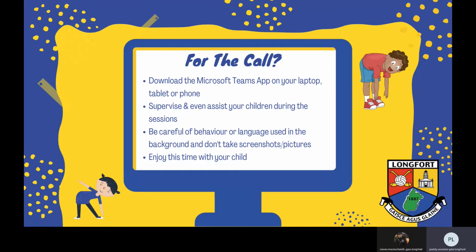Please be careful of behaviour and language used in the background. And please do not take screenshots or pictures of any of the activities going on the day. It's a great time to enjoy this with your child, but it's important to keep these things in mind. So please be active with your child and get involved.